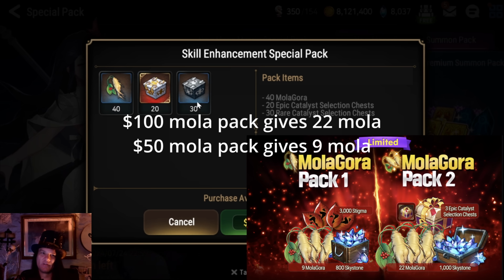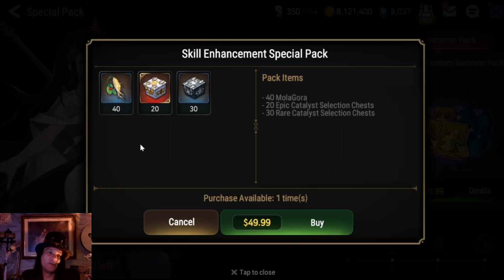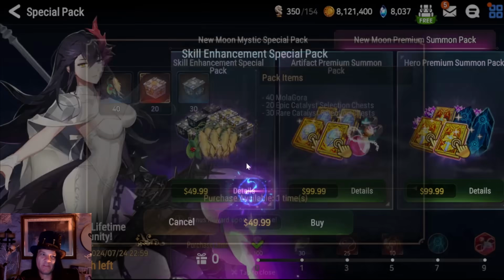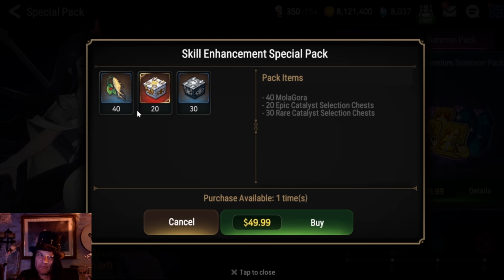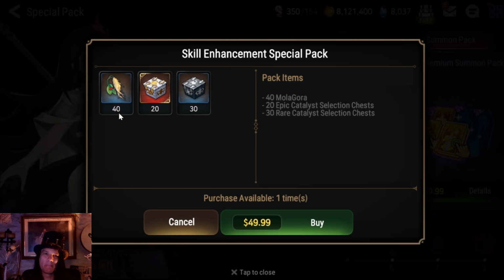So that is... I'm sorry, these are catalysts, not charms. So this is a decent value, but again, it depends on your reserves. I've seen people sitting on hundreds of Molas. I've seen people starved with minimal. All this pack does is save you time, right? 40 Molas is a little over a month worth of free Molagora. And that's pretty impressive. An entire month for 50 bucks of catch-up.